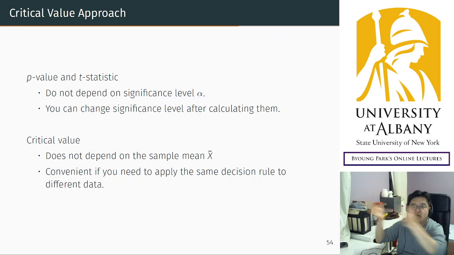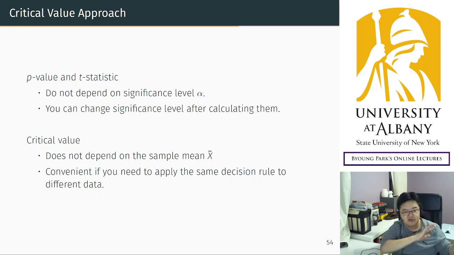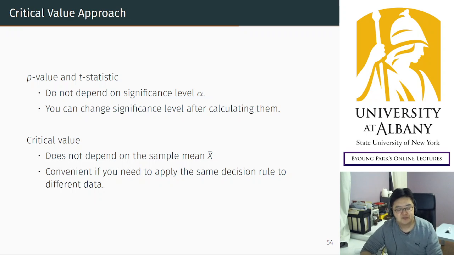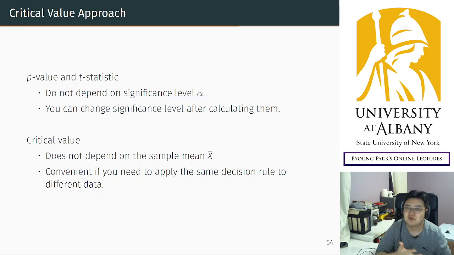Just calculate the sample average from the different data. Then you can simply repeat the decision rule again and again. So that's the advantage of using the critical value approach. In our examples and in the next chapter, we will use the critical value approach more seriously because it is useful in that sense.